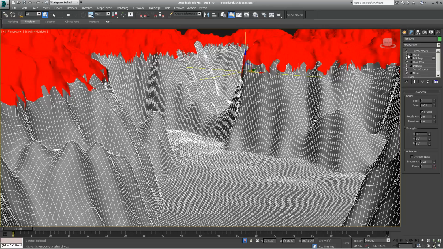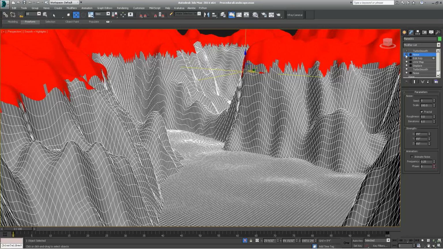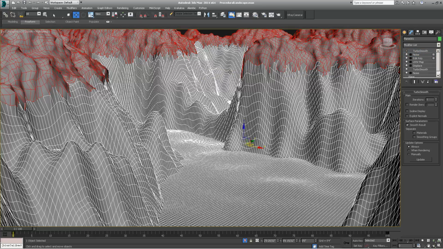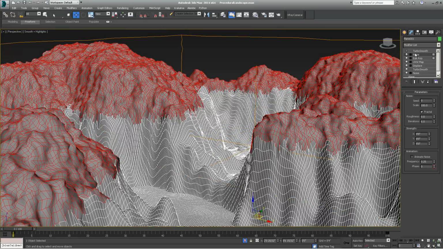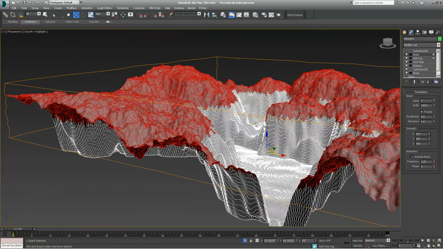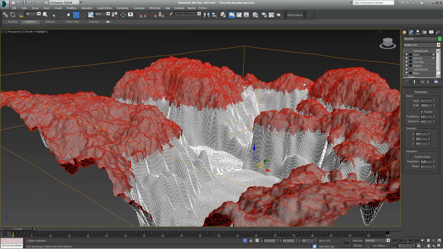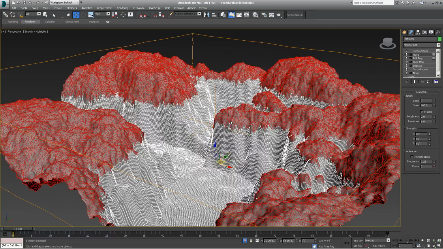Further noise. So in the other example, or before I had changed the polys, this was really like isolating just the hills themselves and then giving them an additional noise up on top, and then turbo smoothing that one time. So this is a pretty common technique, using a displacement and noise to modify a large terrain. So you might want to do something like this, and that would be great.